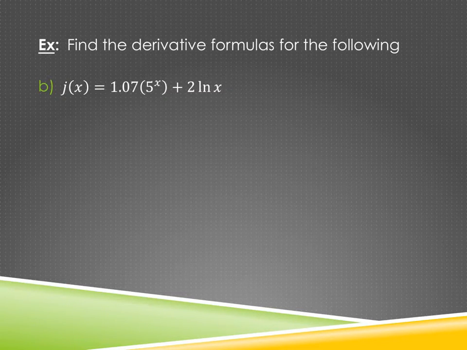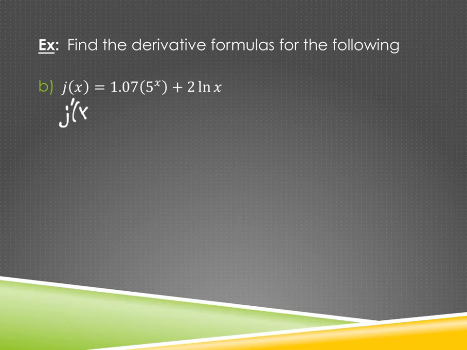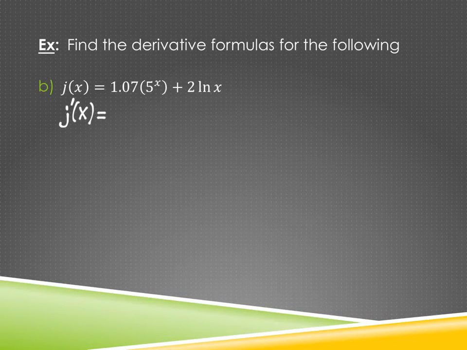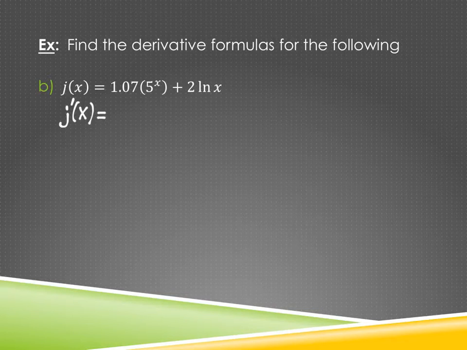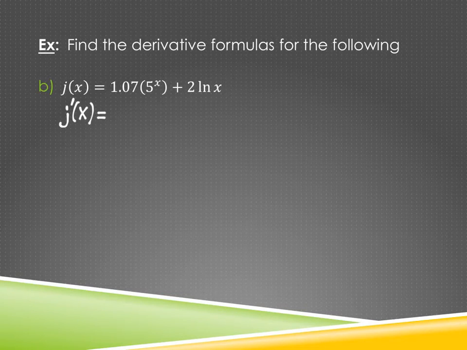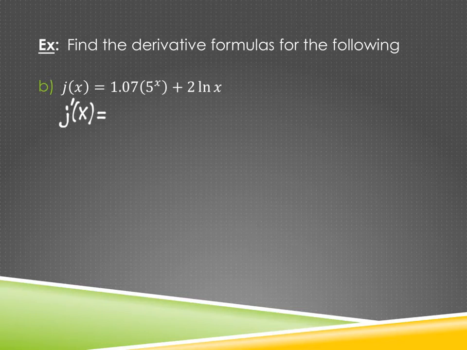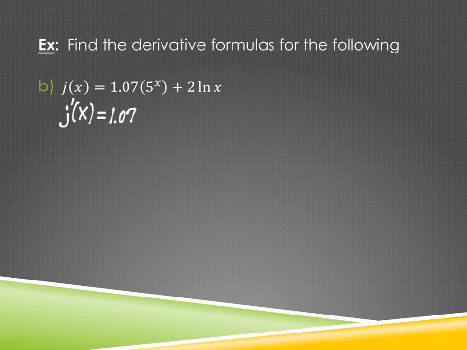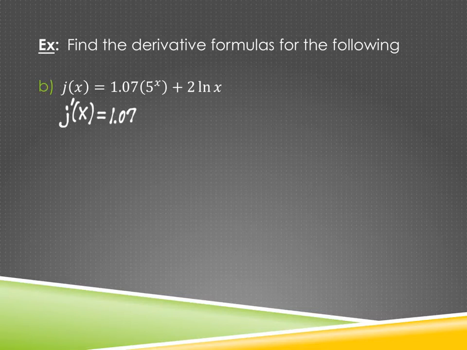All right. Taking a look at this one. We're starting out by writing the notation j prime of x. That should be on your paper. Remember, this is a combination of two rules. Just the first part alone. 1.07 times 5 to the x. It's a combination of two rules. What combination of rules do I have here? 4 and 6. Yeah. What 4 was was the constant multiplier. Right? I've got this number in front times something else. And the something else is the exponent that I just did, like the last rule that I just did, where I have an exponent or a value that's a constant to an exponent x. So the constant multiplier rule says that the 1.07 comes along for the ride. He's going to be multiplied by whatever comes next.